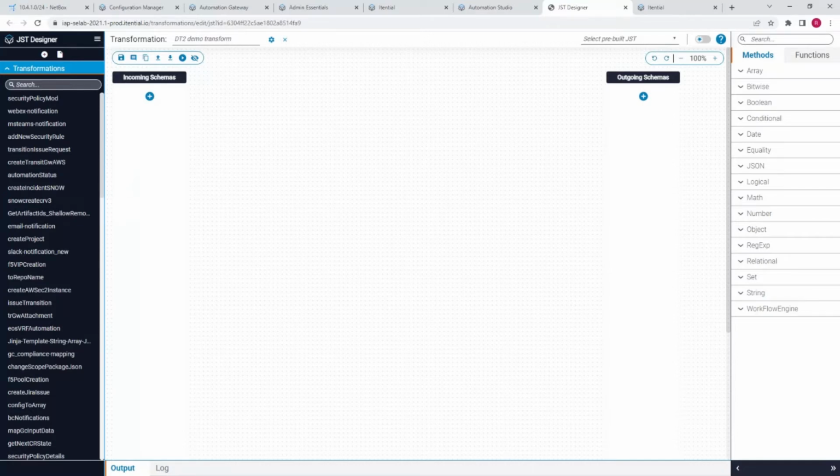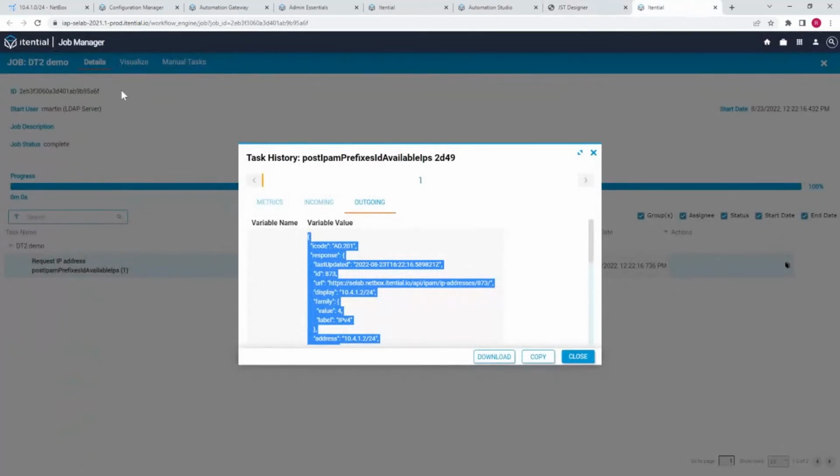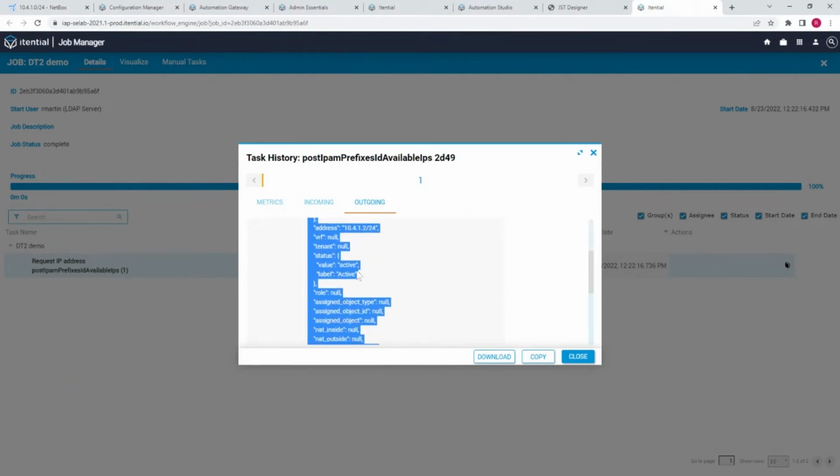To simplify it, I think in terms of data in, transform the data, and then send the data out. That's data coming in that has to match a JSON schema, and data going out, we're going to define the schema for the data out. And in the middle is our transformation process. Since we are taking data that's coming from this API call into the IPAM Netbox system to request an IP address, the data coming out of that becomes the data that we should have coming into the transformation so that we can parse out what we need, in this case, the IP address.